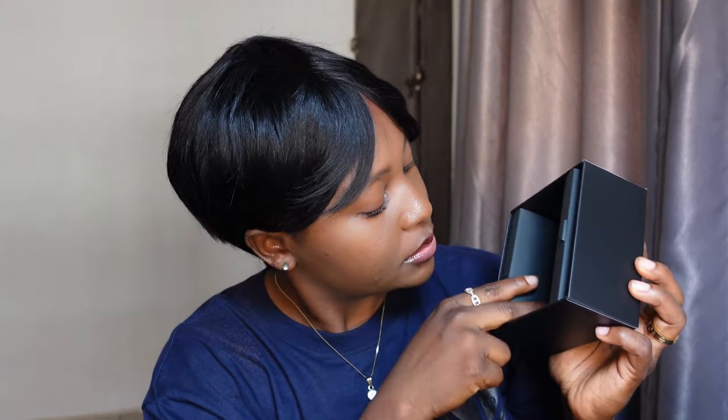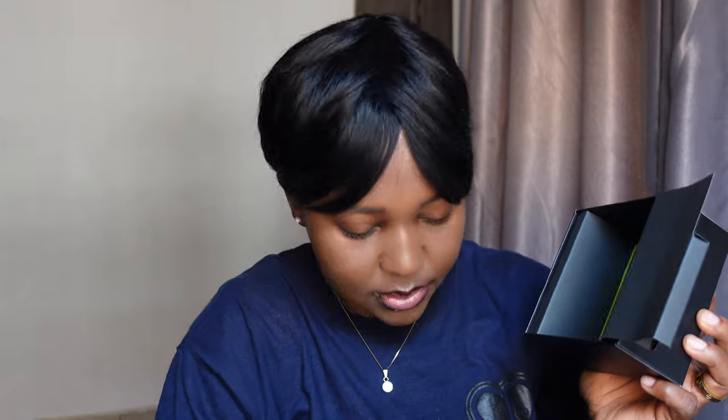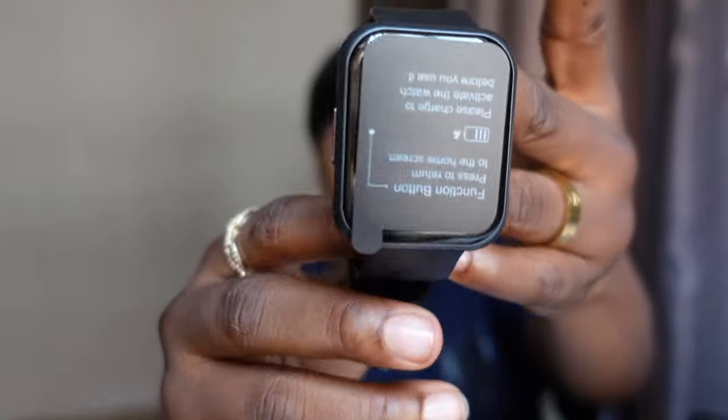A plastic that I don't need to do anything with. At the sides, there are two pockets here and here. No, only here. So the charger was actually stuck in here. So this is the charger. Oh, okay. So this will go under the watch. And this is the cord for the watch. So see this? Just push it out. And this is how the watch looks.